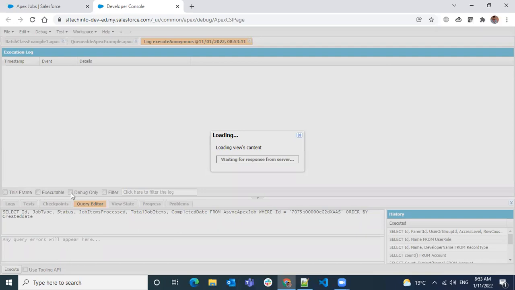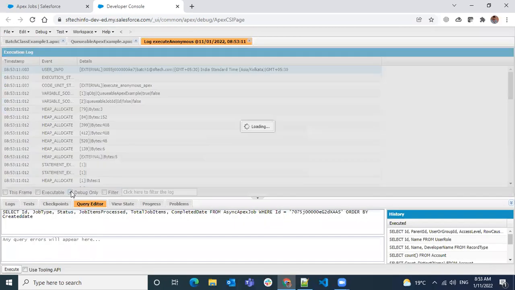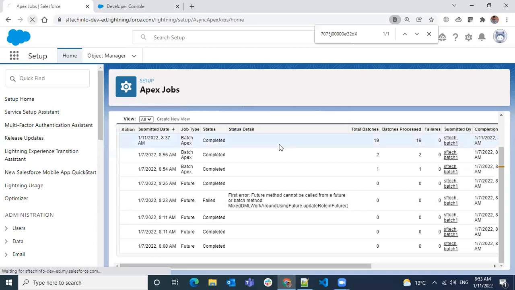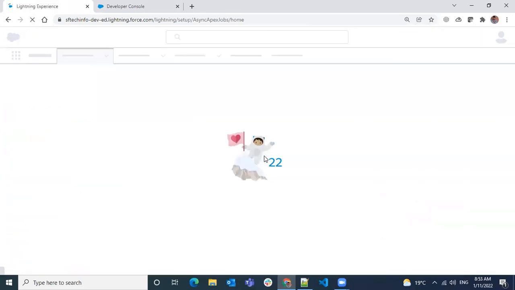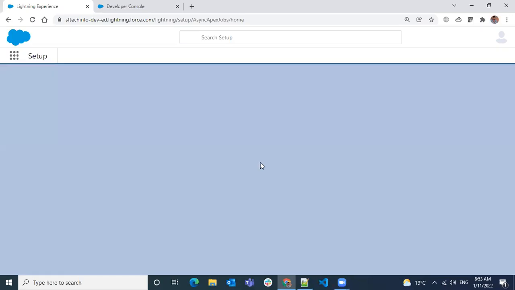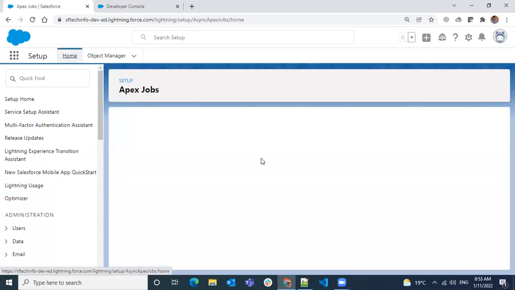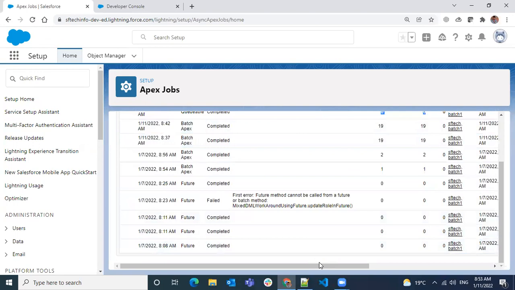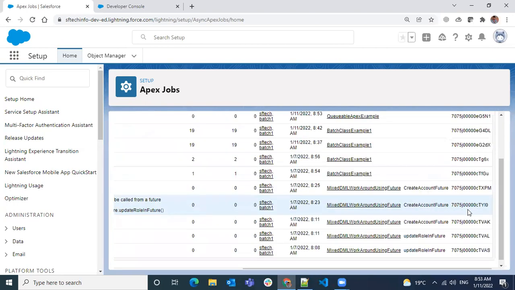So what we did in the queueable method, we created one account and we have some ID. I will refresh this one and you can see what's the status and how it behaves. You can see that the job type is queueable, and it also does not have any batches, and it will not even have methods as well. Why?